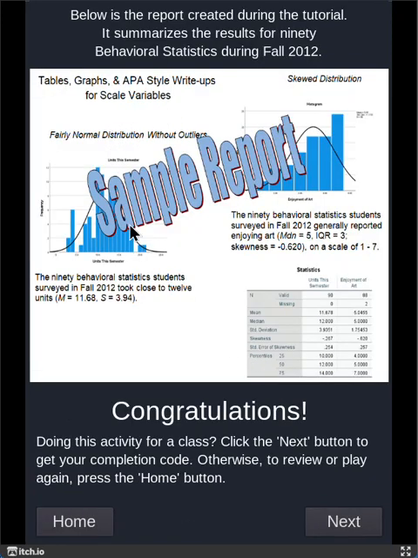So this is what it looked like. You could include a histogram, your APA style write-up for both of these, and generally that table at this point would then be deleted because it's not really conveying anything that's not already there in the report with histograms and the write-up. It was there kind of like scaffolding. You used it while you wrote the report, and then you removed it. But again, always check with your instructor, whoever you're creating this report for, to see what they are looking for. All right, so with it done, click next.